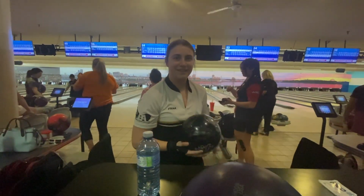So the first block we bowled on the 46 feet, I actually had a bit of a slower start. Most people who might know my game a little bit better might know that I do tend to bowl better on the longer patterns. A lot of that has to do with my tilt and my ball speed, but I got off to a bit of a slower start this day. I shot 166, 198, and 190 for the first 3. So I had a rough first game and then grinded out the second and third. And then after that, my last 3 were 203, 267, 258. So we averaged 213 on the 46-foot pattern, which really helped put me into a pretty good position at this point.